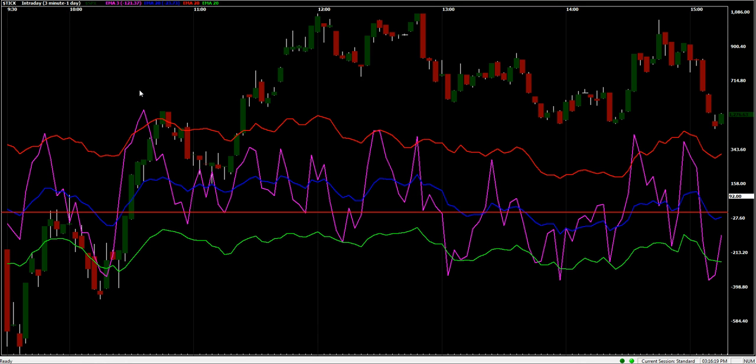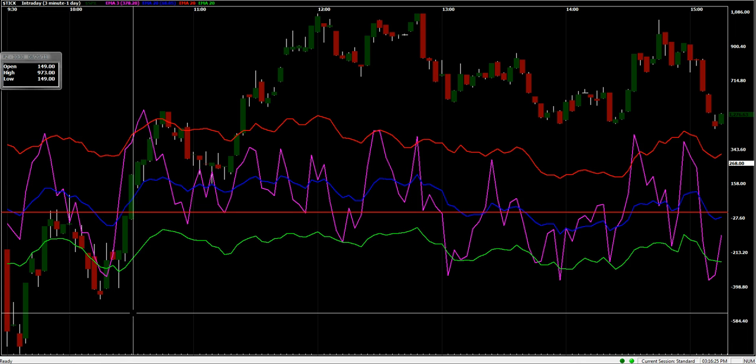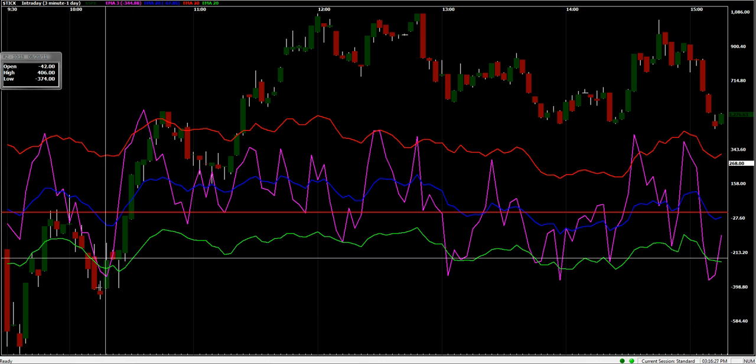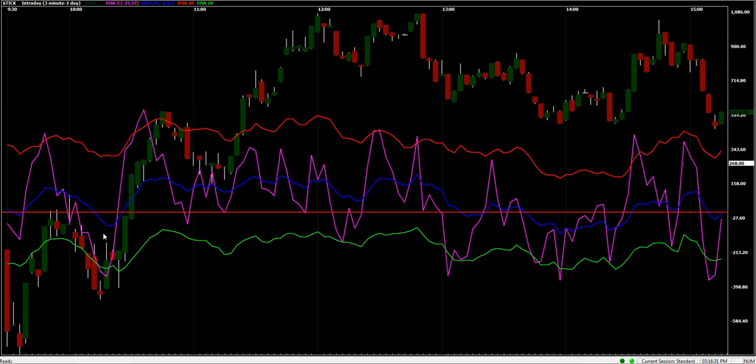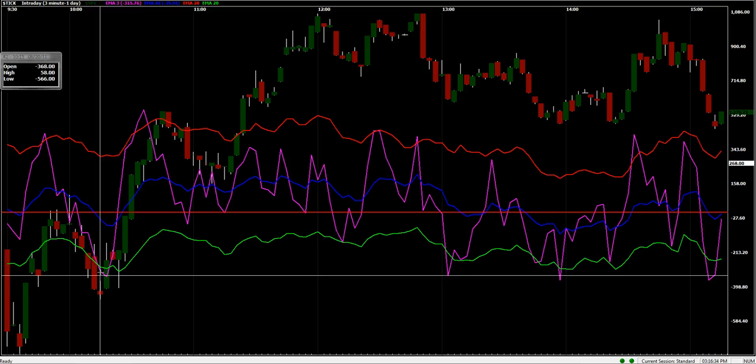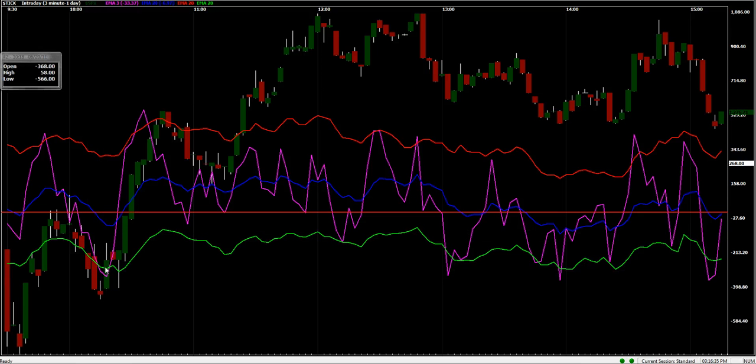So supposing I'm looking at some oversold plays, I'm thinking a bounce, and so on and so forth, the best place to execute that trade, according to this methodology, would be right here, because you can see that the blue line is below the zero line, while at the same time the pink line is near the outer perimeter of the green line. So that's how you look at this.